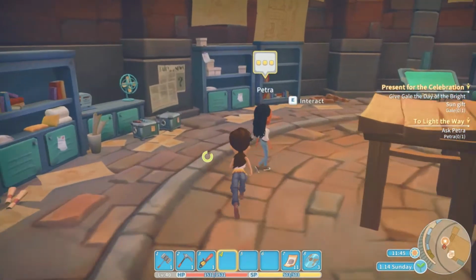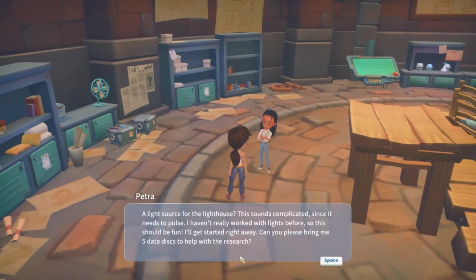Okay. A light source for the lighthouse? This sounds complicated since it needs to pulse. I haven't really worked with lights before, so this should be fun. I'll get started right away. Can you please bring me 5 data disks to help with the research?